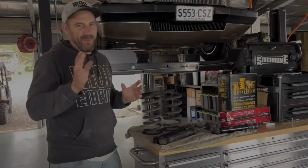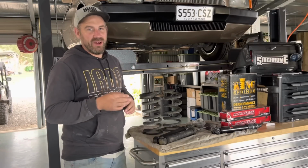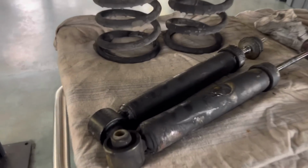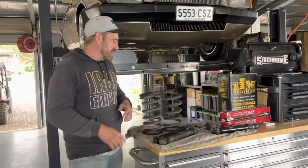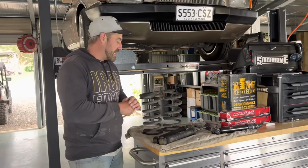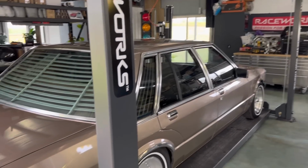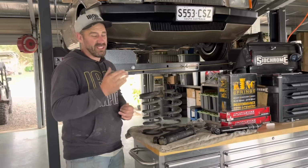Alright guys, so now we're going to talk suspension. Now this car has only ever pretty much run on clapped out old shocks and some springs that we just gas axed spare at the moment, just to get this thing sitting nice and low. And I started driving around on that. I actually cut a further coil out of this thing because I wanted the arse end sitting nice and low. And I'm finally going to get around to actually addressing this because it rides like absolute junk.